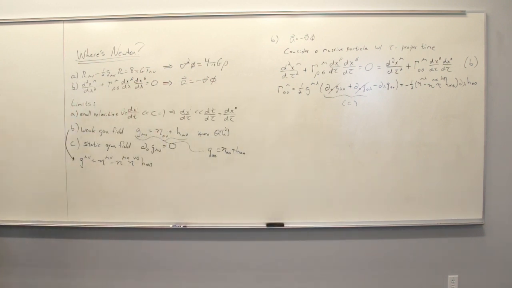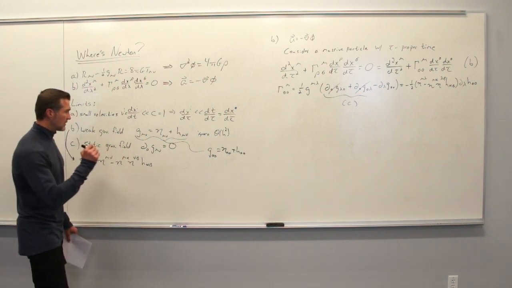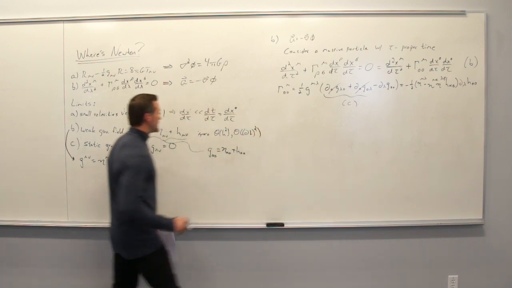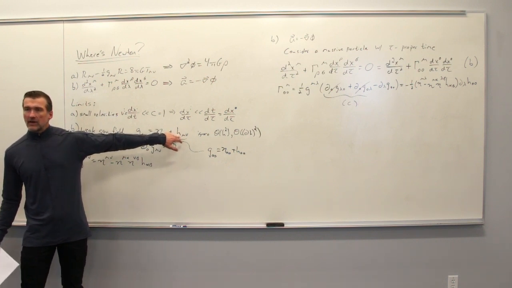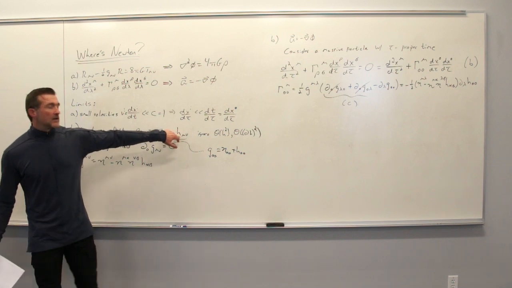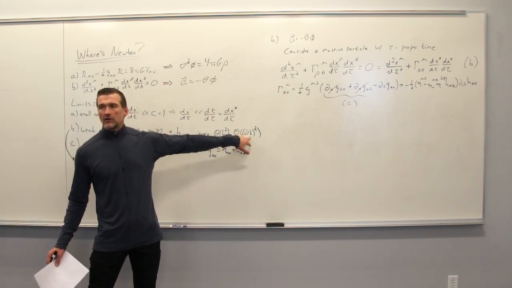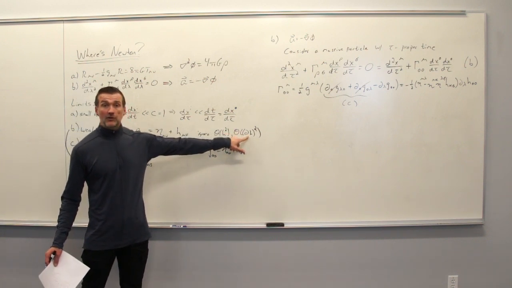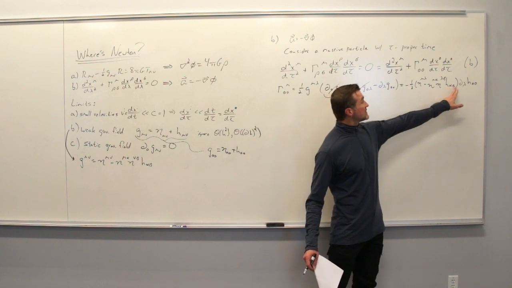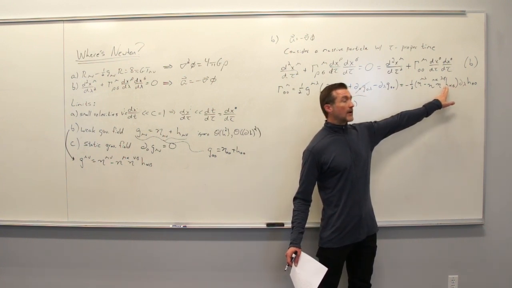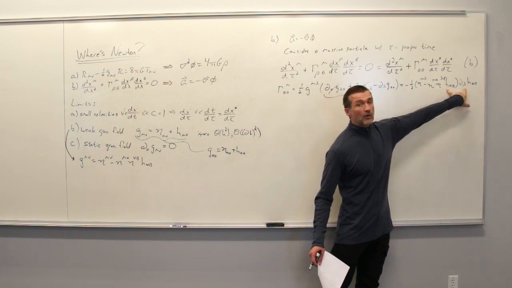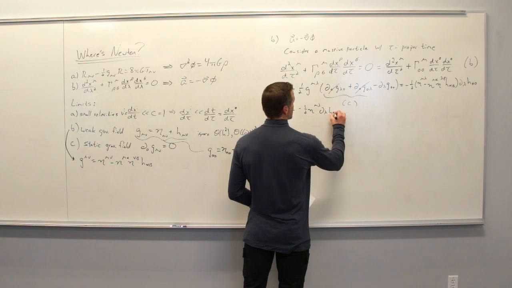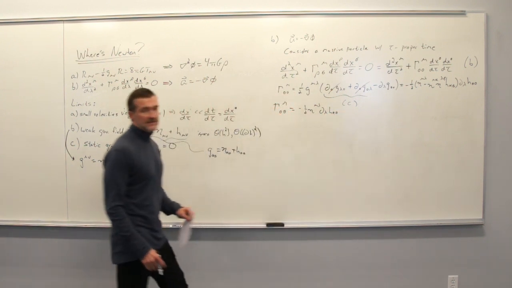And then I'm going to provide one more condition. In addition to assuming that h mu nu is small in magnitude, I'm also going to assume that it's slowly varying. So we can ignore terms which are higher than quadratic in derivatives of the metric fluctuations, or terms which are products of the metric fluctuation and the derivative of the metric fluctuation, which is exactly what this term is. I'm going to ignore that, and this entire thing reduces to minus 1/2 eta mu lambda d lambda H00. So that's my Christoffel symbol with the two lower indices being 0, 0.